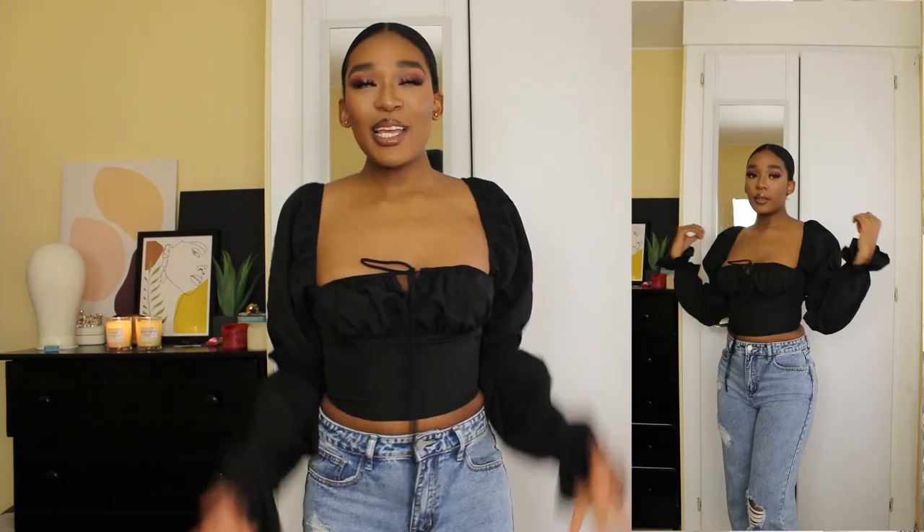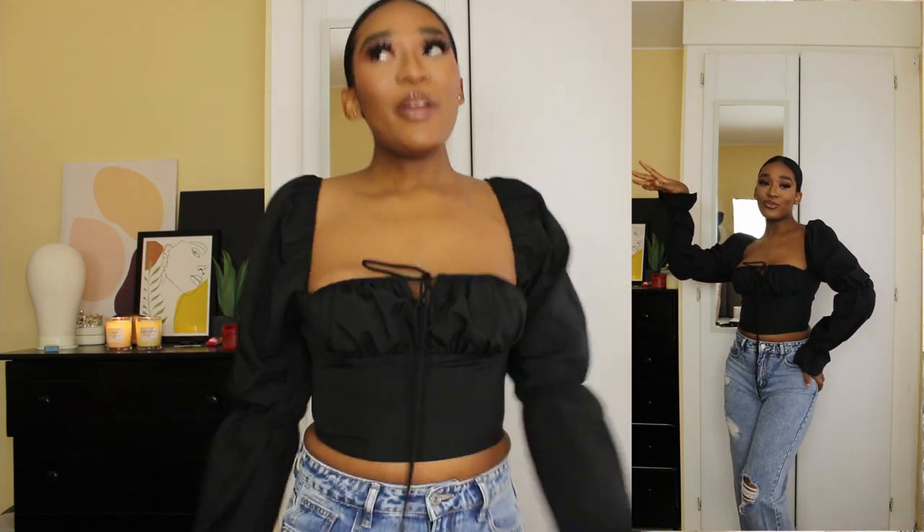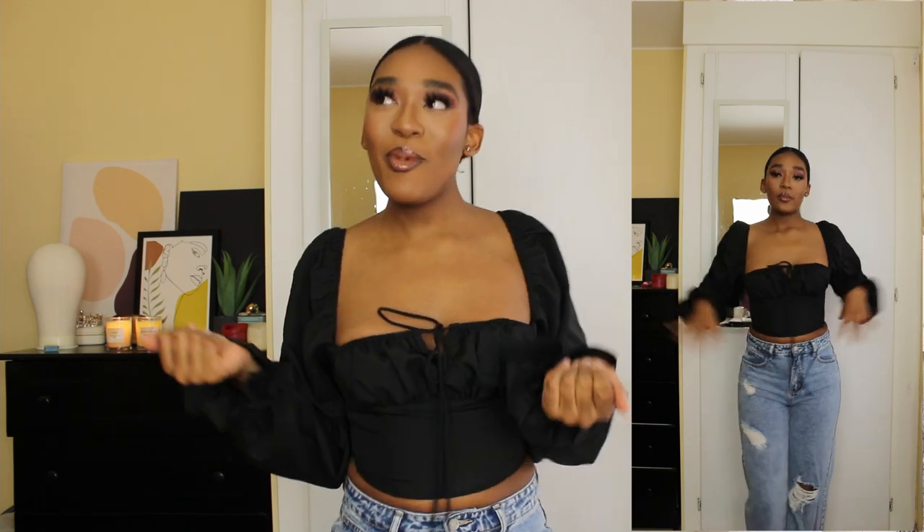I really like the puffy little sleeves — it makes me feel like a little princess, but like a chic princess that doesn't wear a ball gown but rather jeans and just minds her business. It gives very much sophistication — she's so sophisticated you wonder if she's even single. Meanwhile, if you're like me and just not good at that, boy depart. But this is the type of top you put on and go have brunch with the girls. It's real nice and tight by the waist — I'm gonna have to do my push-ups.